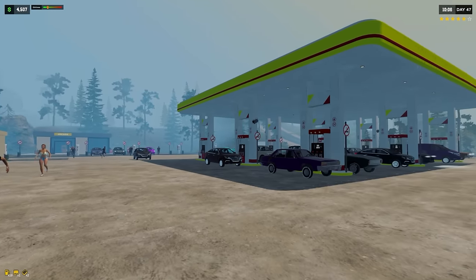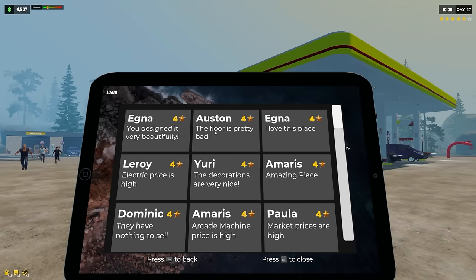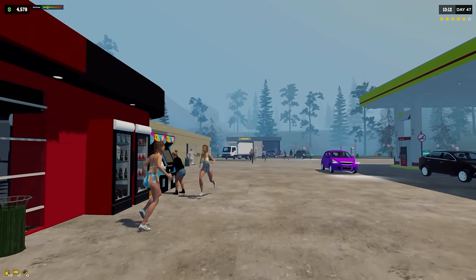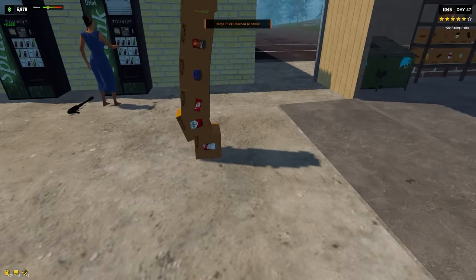A couple things that we can do to get our 6-star rating. The dirtiness, we might need to work on that. But the market prices are high, the arcade machine prices are high, electricity prices are high. All of our prices are high. So if we drop our prices back to the normal setting, we should get higher ratings.